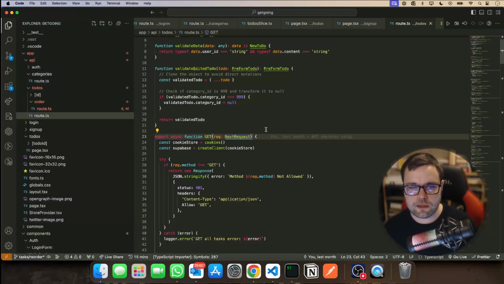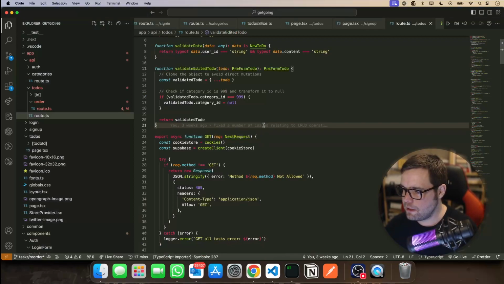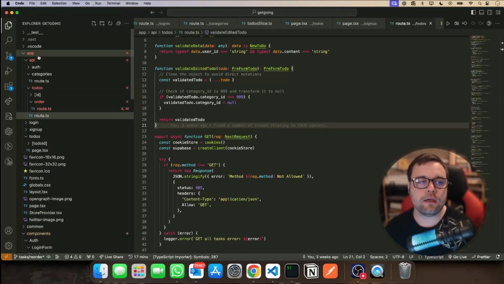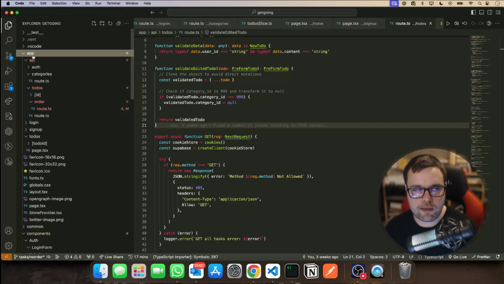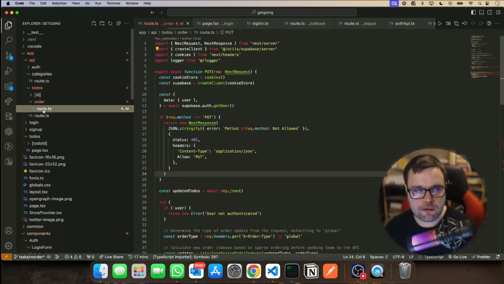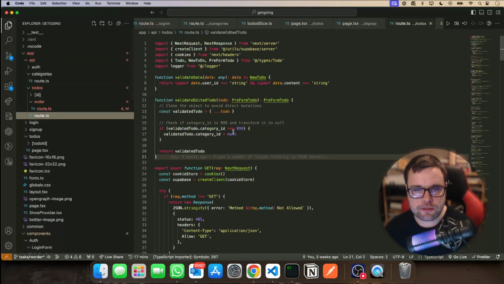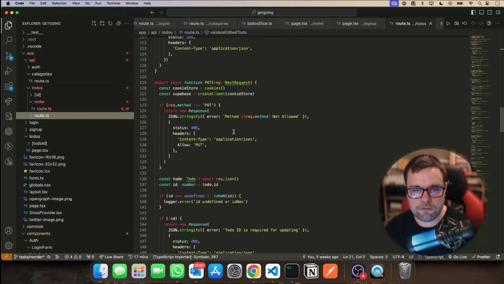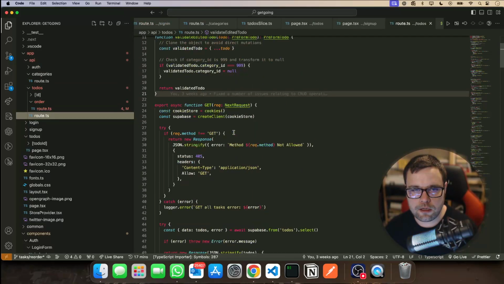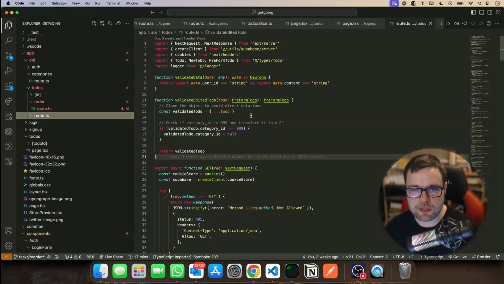So let's hit the code just briefly, and yeah, where are we? We're in Next.js land, and I'm using app router, so you can see I've got the app folder there, and I've got this API folder, and within the API are the routes. So we've got, let's just have a look at the to-dos route, for example. There it is. We've got all of the CRUD operations here, and HTTP requests that we can make.